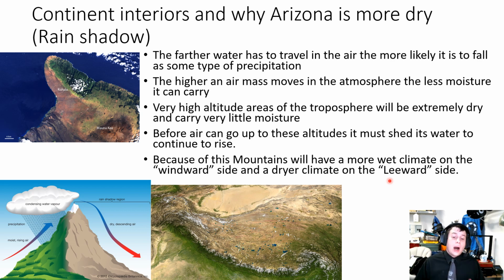It is literally so hot that the air is drying out before it can get to us, and we are just not receiving the proper monsoon season. This year's been the hottest year on record, and that's an effect that we can definitely see. So when I talk about the rain shadow effect, you guys want to know that. That is where you have a windward side, you have moist rising air, it condenses to water vapor, it condenses to clouds, precipitates out, and you get a lot of vegetation on that side. Then the rain shadow region is the area after that where you're going to have dry descending air coming down, and you're not going to have as much moisture.